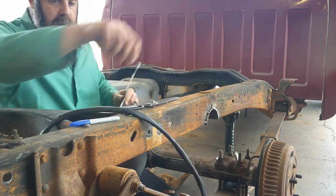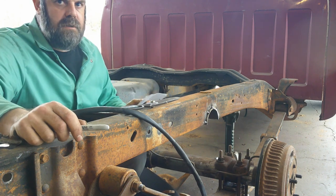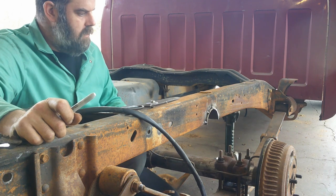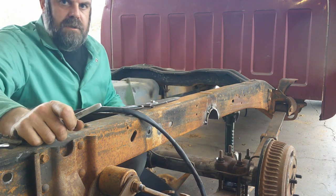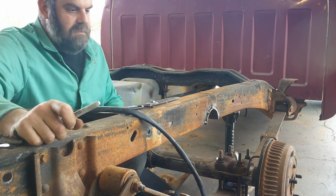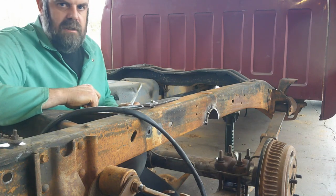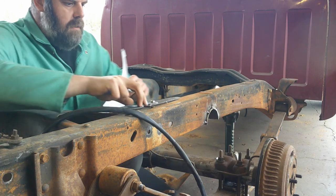Got my template made up, it fits. I'm gonna end up cutting this out with the torch also, so it's probably not gonna be perfect. The joy of it being metal is, need a little more off, take a little more off. So I'm gonna go ahead and get this traced onto a piece of steel that I have, and we'll get it torched out.